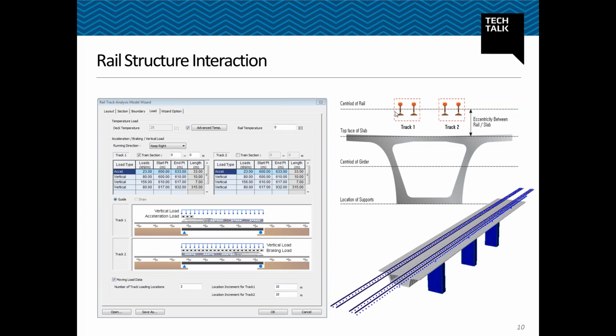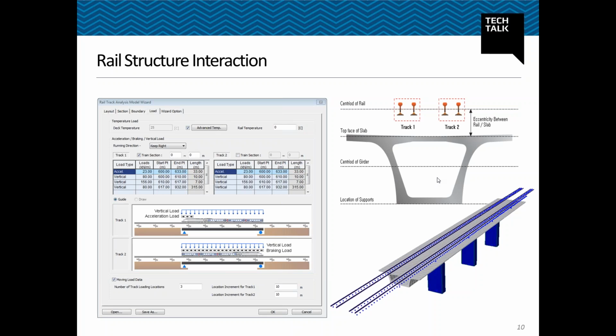So we have this railway, and then this will be connected to the top of the PSC girder bridge using a multilinear elastic link, and then the PSC girder bridges will be automatically generated as well using the section properties that you already defined. So I would like to have another webinar based on this RSI of Midas Civil later on.